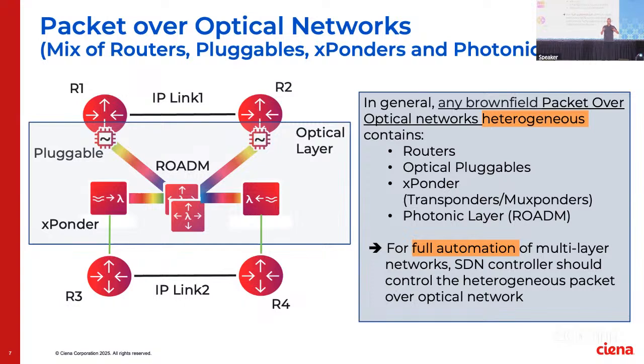And any system, any IP optical multi-layer control that we want to introduce to this network should appear to that. Basically, it should stick to this dilemma: I have a network, maybe there are pluggables, maybe there are transponders, and maybe there are both of them together, and how we can manage it. Because sometimes when you look at slide 2 that I showed, people think, oh, I have router plugs, and that's it. This is the network that I have to design for the control, which is not the case. I want to bring that awareness here.